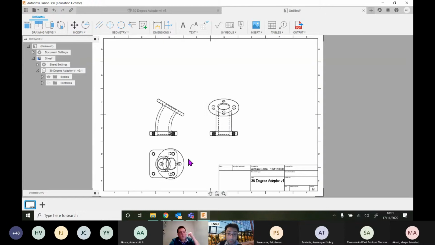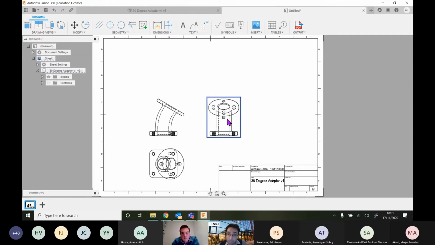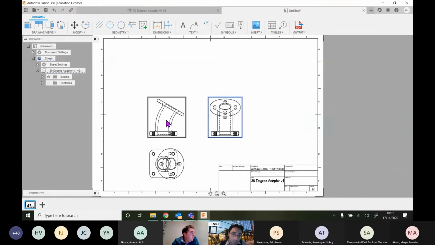Now if anybody's ever struggled when moving these views around, remember that the first view, the principal view, is probably the view you should move first. So for example, if I wanted to move this view up, I can't actually do that because it's locked onto the principal view here.